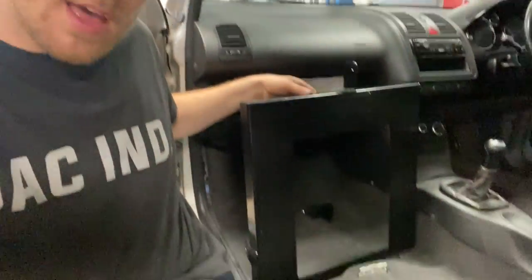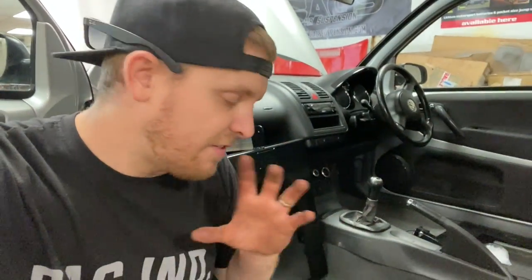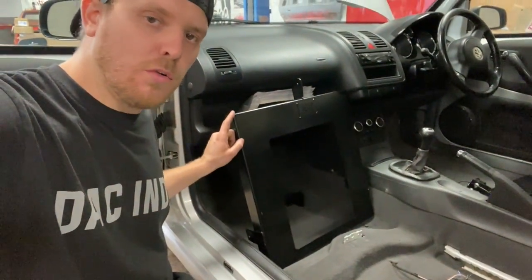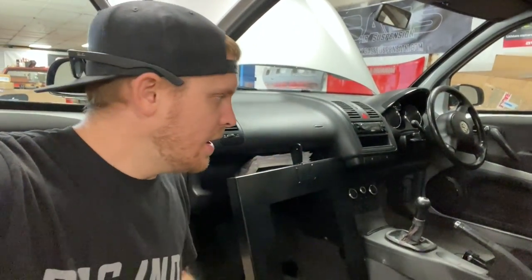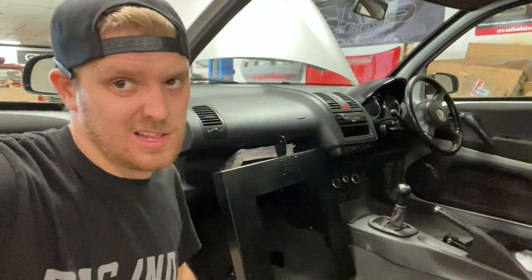You can get these bases here that basically bolt into the floor and are the fit for this vehicle, but I could not find them anywhere that had them in stock. So what we're using are, because I read that they worked, Mark 3 Golf ones from, I think, 53 Fab or someone. Just found them on eBay, £100 and something, delivered for a pair, which I didn't think was bad.